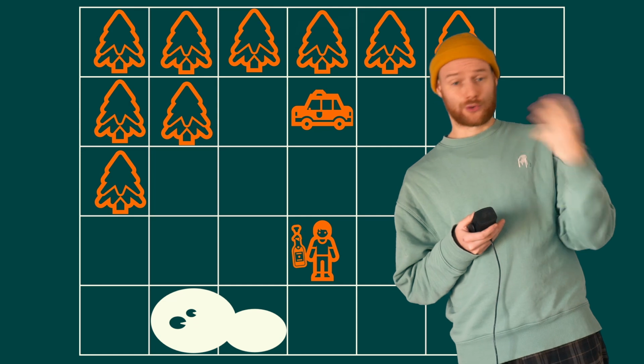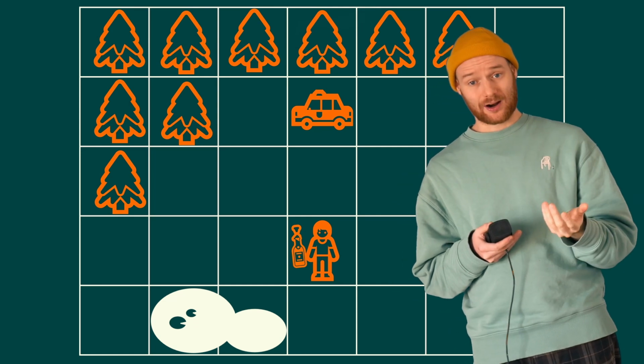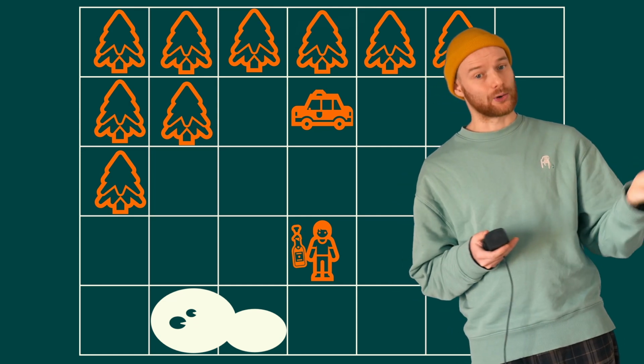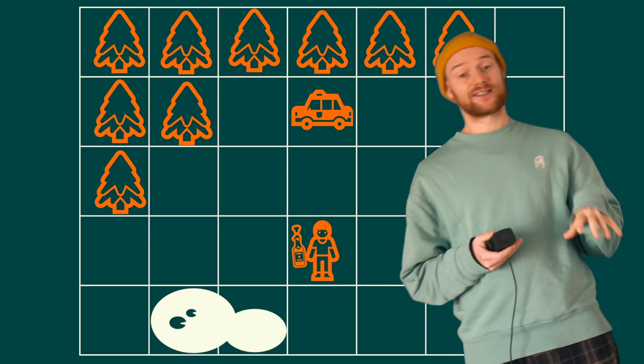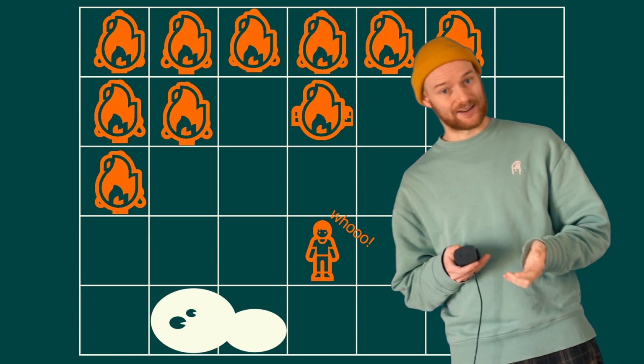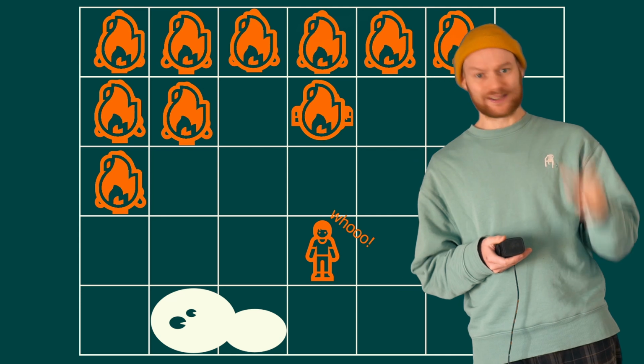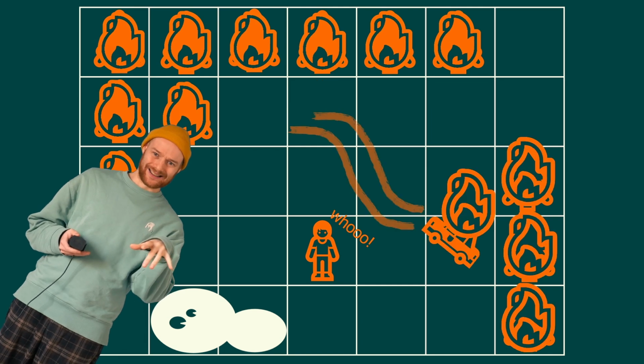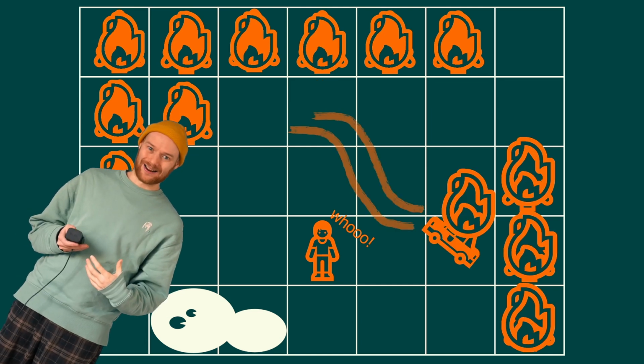Now, when you throw a Molotov cocktail on a police car, it will be set on fire, like before. However, any trees touching the police car will also be set on fire, and so will any other trees adjacent to those. We suddenly have a forest fire on our hands. Imagine if the police car is driving around while on fire. That would cause complete mayhem.